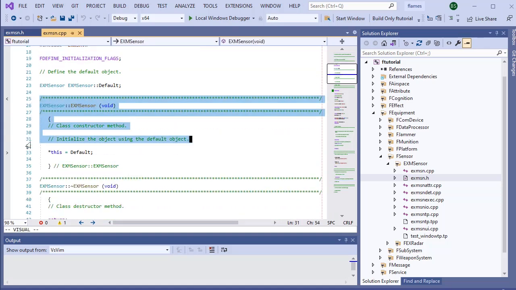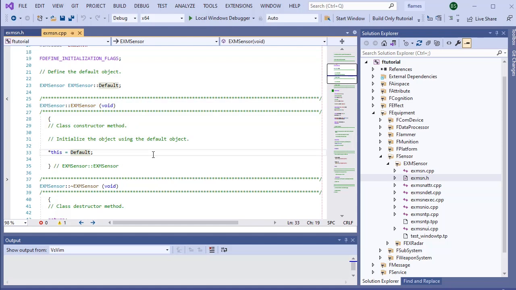The class constructor functions in Flames are always very simple. They're not a typical class constructor as you might see in most other C++ classes, if there is a constructor there at all. The default values and everything about our class have already been defined in class initialize. And we want to make sure that every instance of our class, every newly created instance, always gets all of those default values. So the way we make sure that happens is we take our default structure and we just copy it into this newly created object.